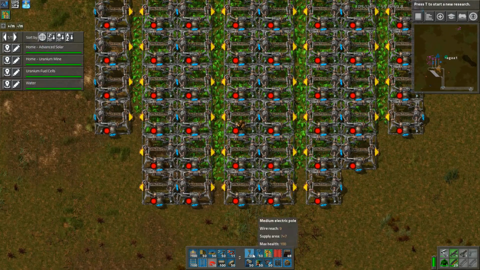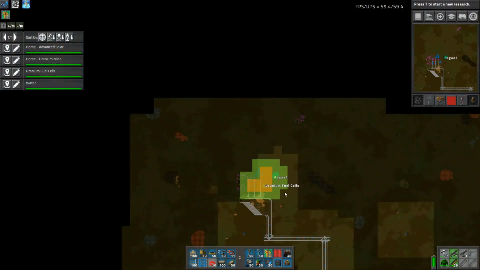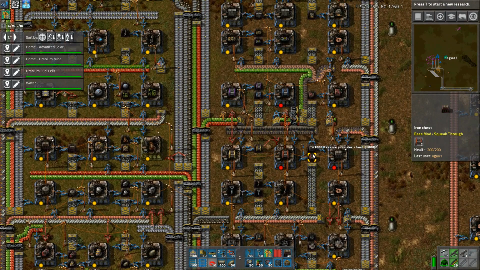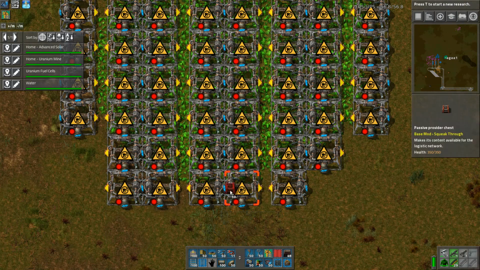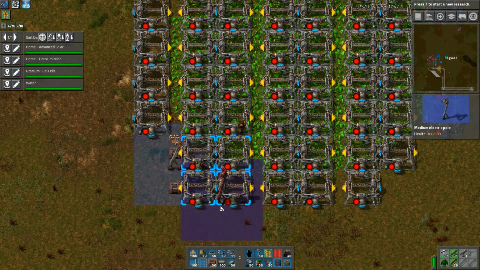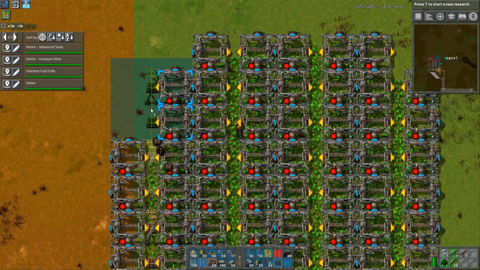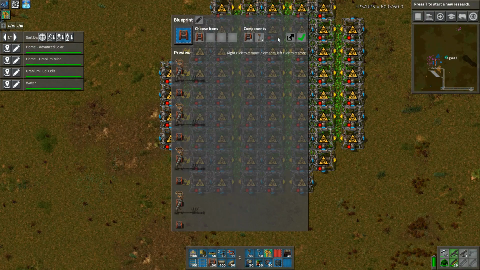Okay, so what we do here is get some passive providers. Yeah, we definitely want passive providers here. We definitely don't want active providers in this situation. It's definitely not what we want. Oh man, I need more toolbars. I really, really need more toolbars. Okay, and then you go like that. Go like this. Boom. Boom. And boom. And then we get the whole lot.